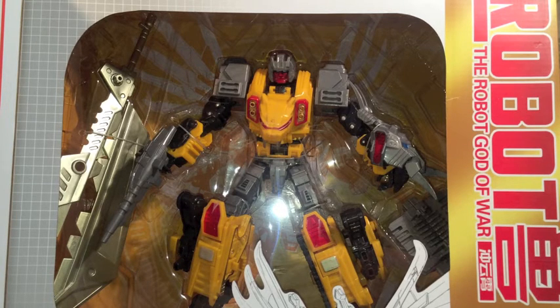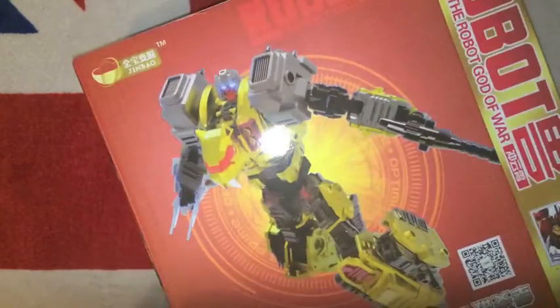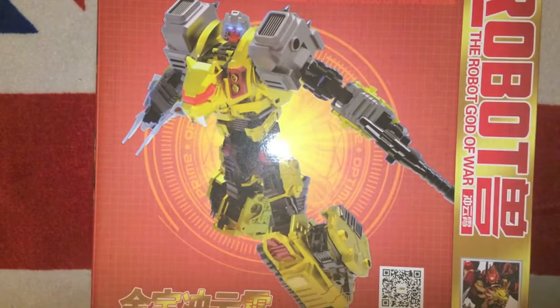I haven't done an unboxing for the other guys because they're all packaged pretty much identically. The boxes are huge, each of these being maybe about two thirds the size of Predaking himself. So if you're buying this in from China, it's quite unlikely you're going to get a box sent with it. Not a major loss, but I will show you what's cool about it, and then get on to the additional weapons. Returning to my traditional unboxing stomping grounds, let's have a quick fly around the box.